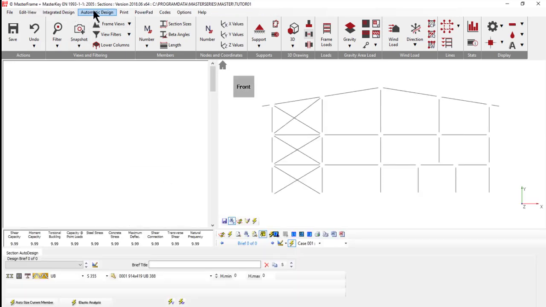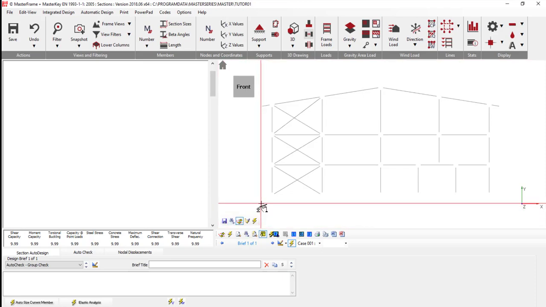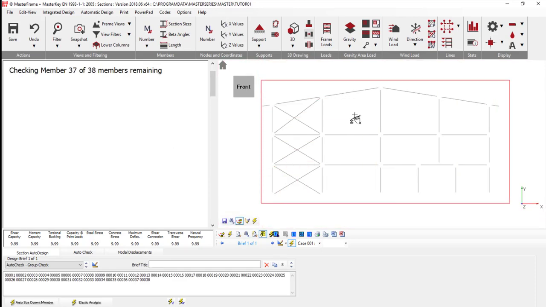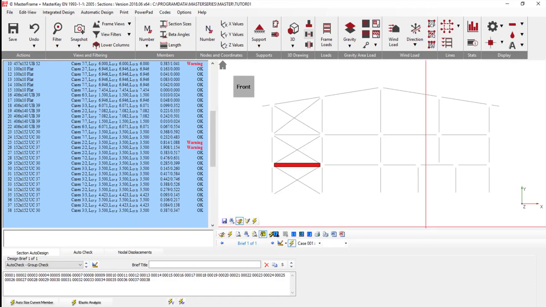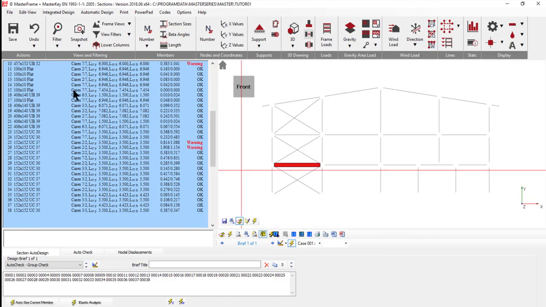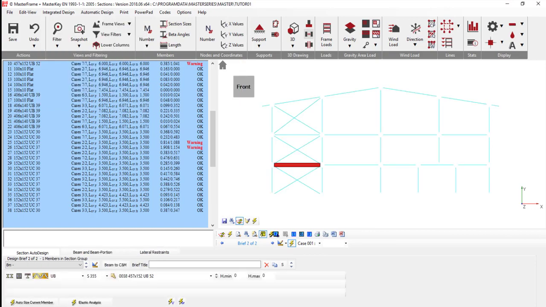We have two different methods to integrate it in auto design. We're first of all going to use the old-fashioned integrated and go and choose auto check, group check, and then window that on all of the members, and they all get included, and we'll see now that quite a few of the members are actually failing. Not that useful these days, but it's worth showing you. So now I'm going to go in and add in an axial with moment, which is the general check you do, and make sure we're in apply mode. So I'm going to apply that to member, not member 1, but member 3.